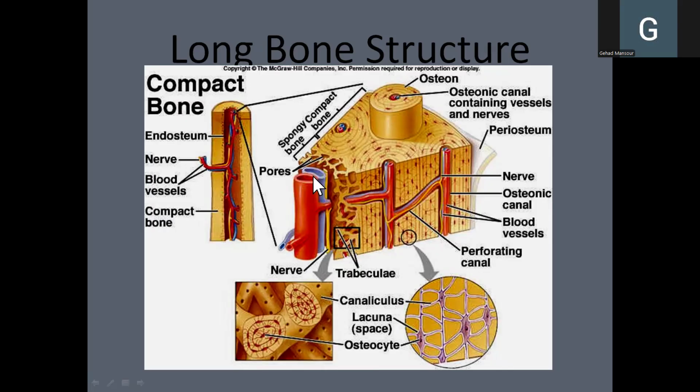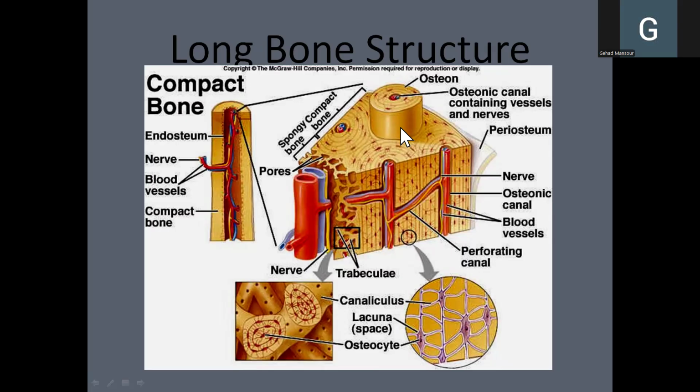This means that those blood vessels, the central arteries and veins in the bone marrow of the bone as a whole, will be branched into arteries that run in the central part of the Haversian system or the cylindrical unit. So the compact bone again is made of cylindrical units. As you can see, this is one cylindrical unit, but it has been cut into two halves because of the section. But this is a whole cylindrical unit.